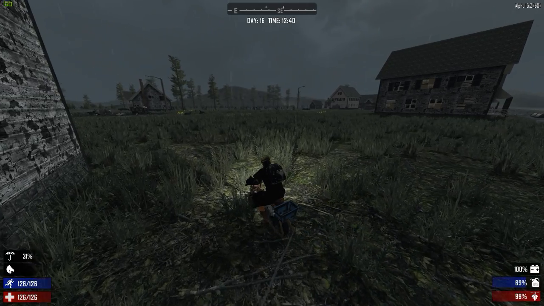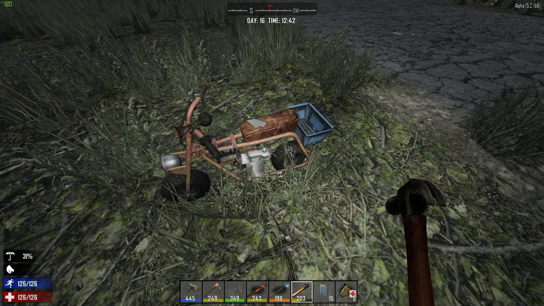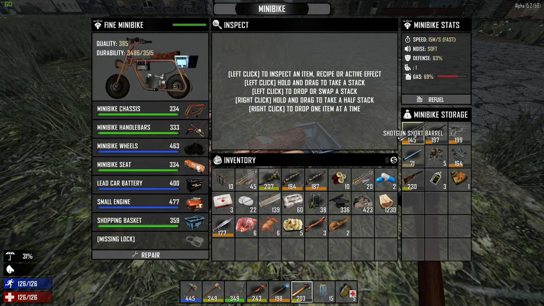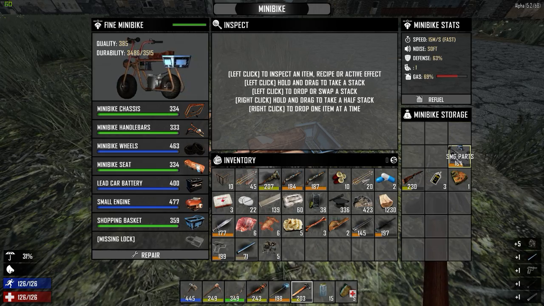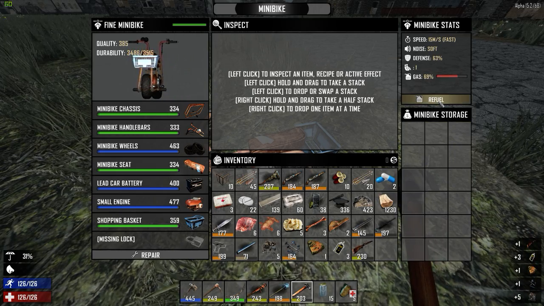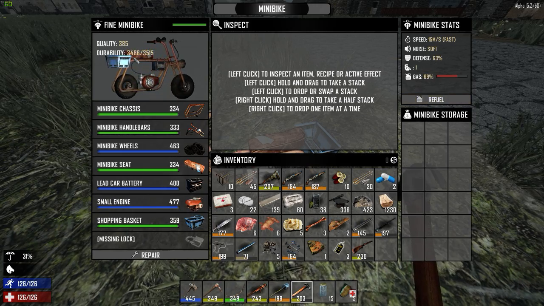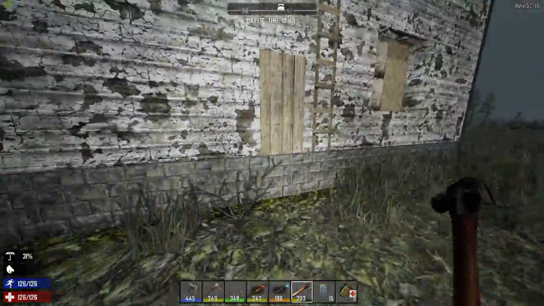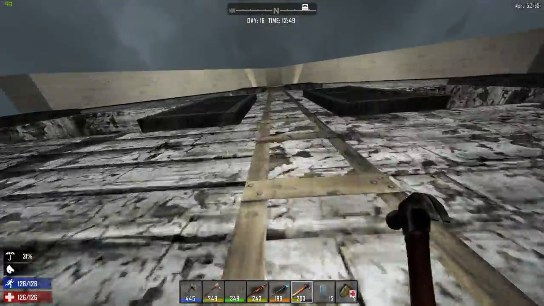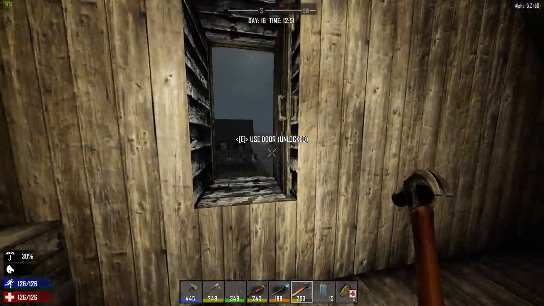That'll do. Make sure the flashlight's off. We'll jump off. Let's have a look in the boot. Good. Okay. We've got no more fuel on us. It's a pretty good quality mini bike. 385. Quite pleased about that. Let's get the meat away and we'll get some bacon and eggs cooking because it's a pretty miserable day.